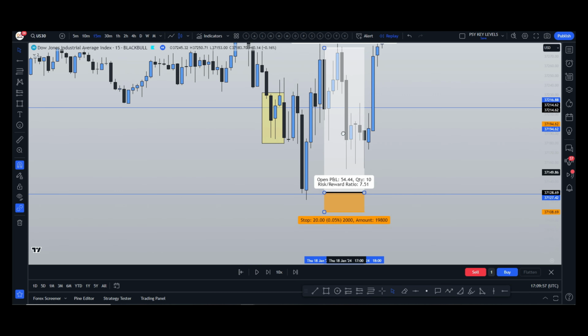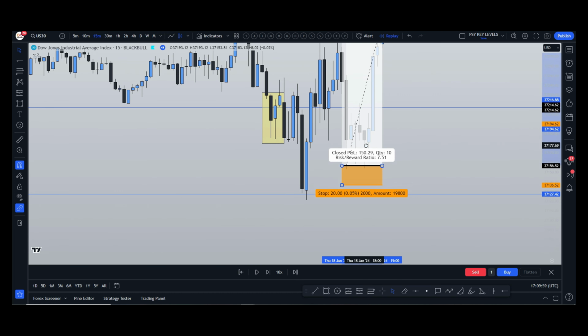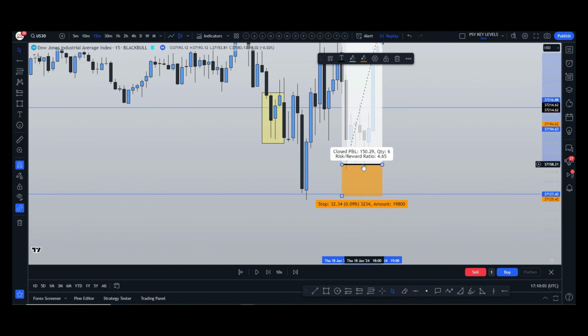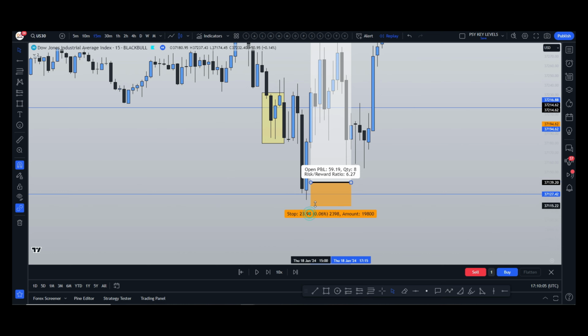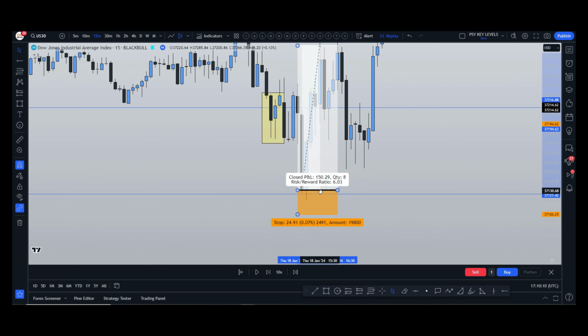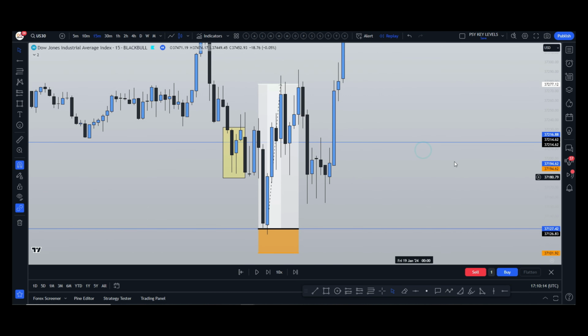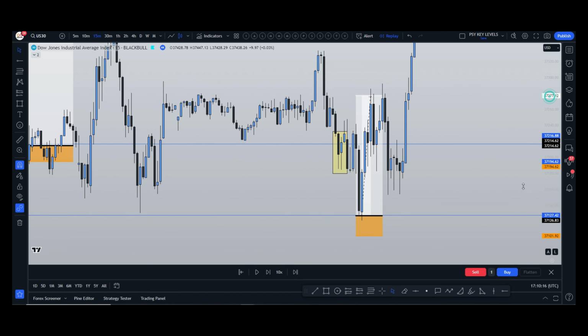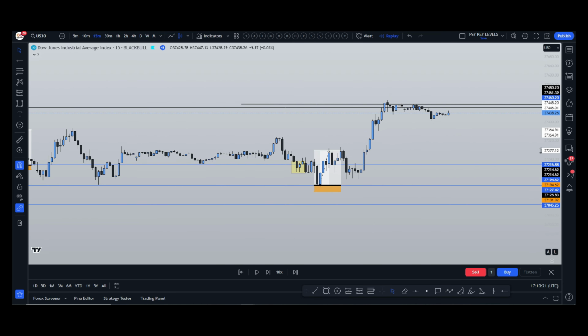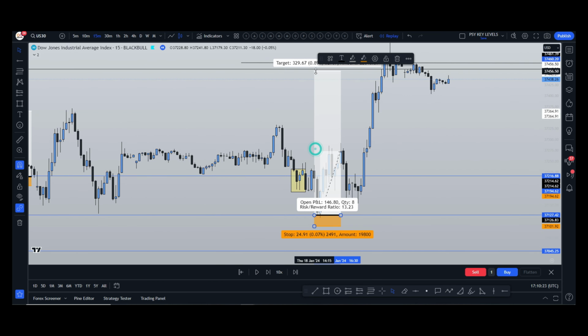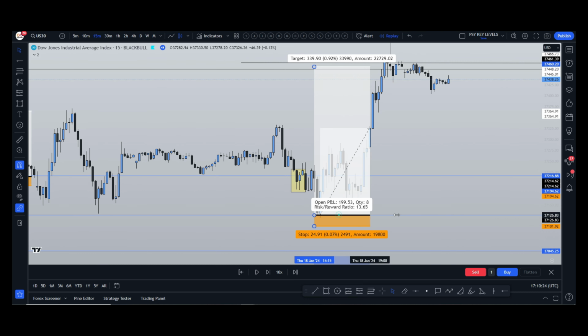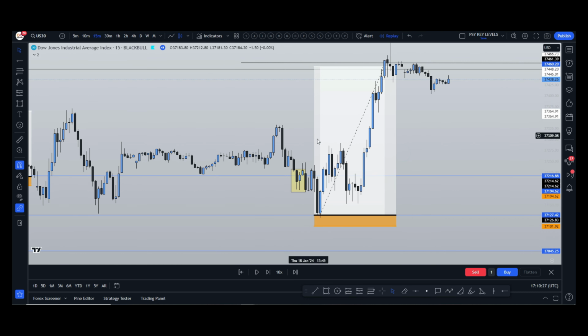If you would have waited for price to retest, or maybe an impulse entry, let's see, like I said, 2,500 points, let's just call it that much, even from here you would have made profit 1 to 6. Actually, if you would have held on to the trade, there you go, how much you would have made. That's why I love US30, it just keeps going.